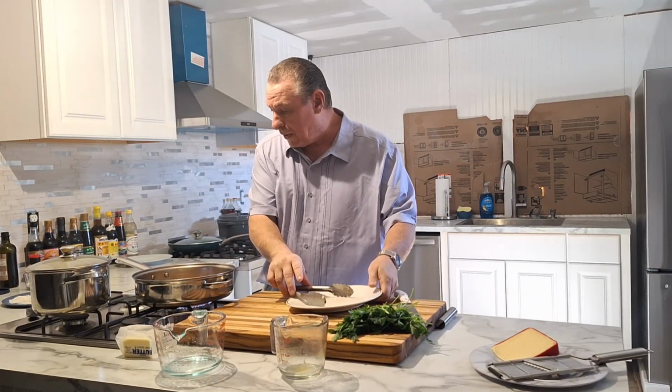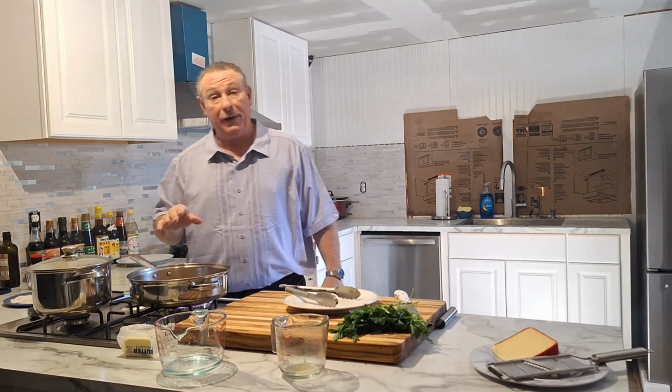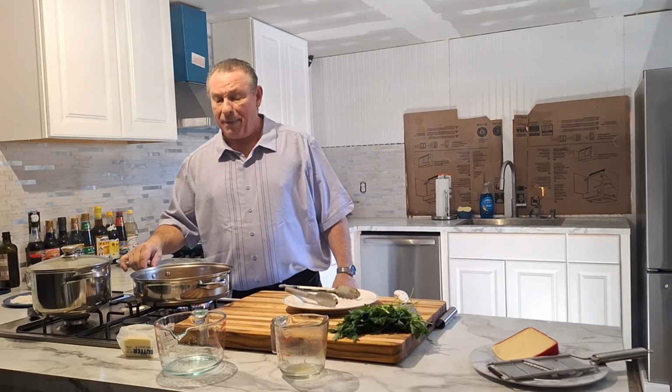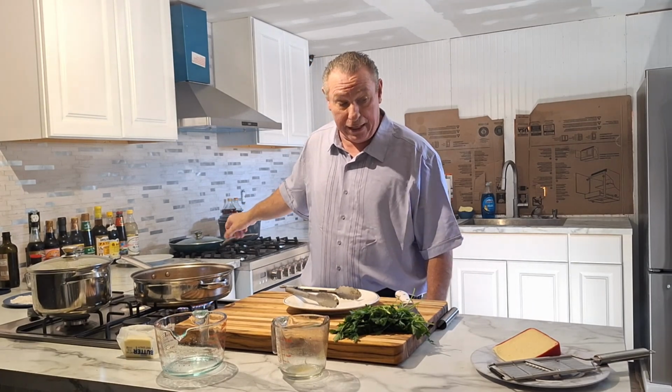Now what we're going to do is simmer this just until the chicken finishes cooking through, because it's not completely cooked through. And that could take about maybe 5 minutes. And then I will put the cheese on. We're going to cover it. The cheese is going to melt. We will plate it. I'm serving it with a little yellow rice and some asparagus that I did a little bit earlier. And then I will show you that.